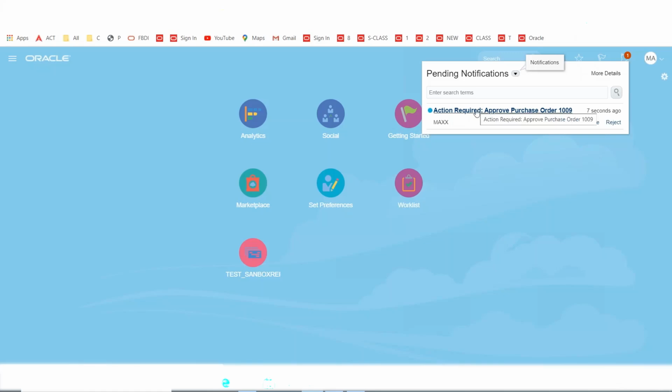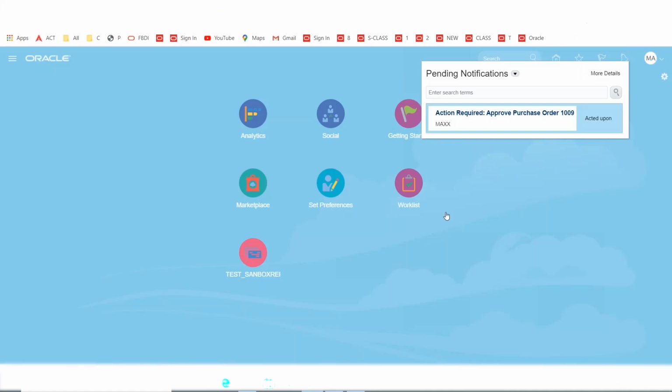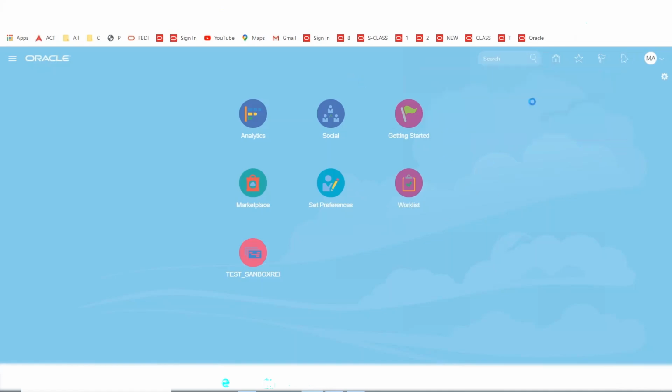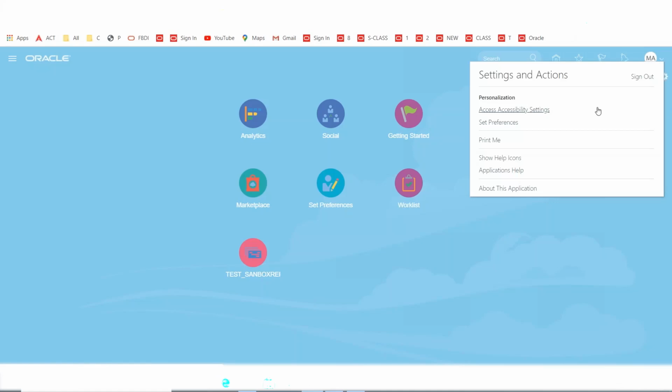To see the details, you click on that title, or directly say approve. Here for our testing purposes, we use the same approval group for requisitions and purchase orders also. If you want different people to approve requisitions and purchase orders, you can create different approval groups accordingly and use them for testing or in reality.